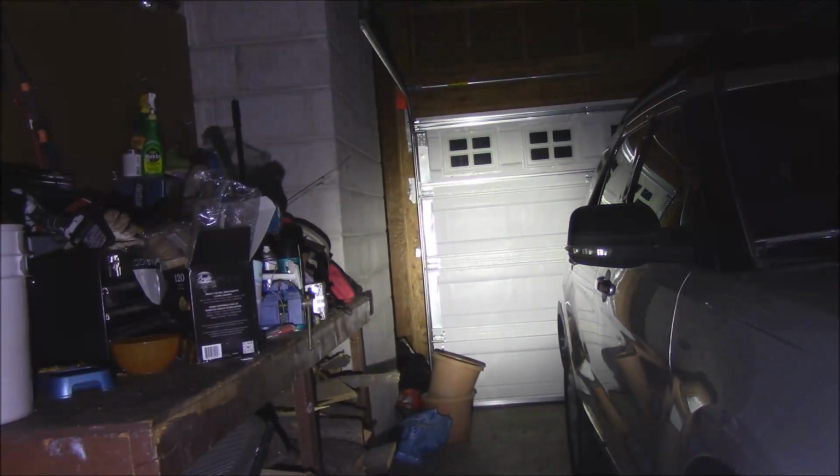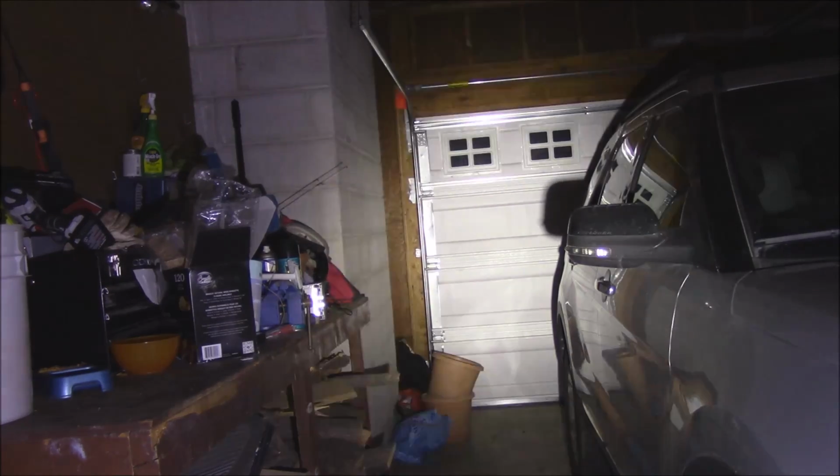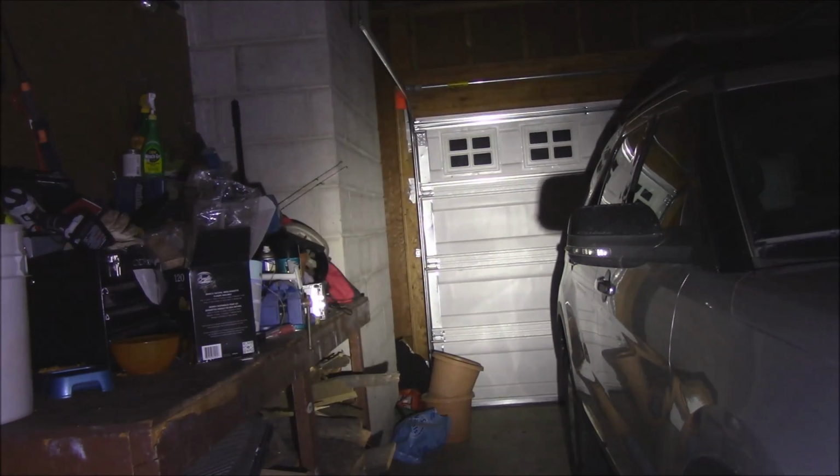I forgot my wife's car's in here now, so we're going to have to do this quick. And a lot of space. So there's the R50 on high, or on turbo, and the R50 Pro. So it is a little bit brighter, so you can tell indoors a little bit more, I think. Either way, both lights extremely bright.